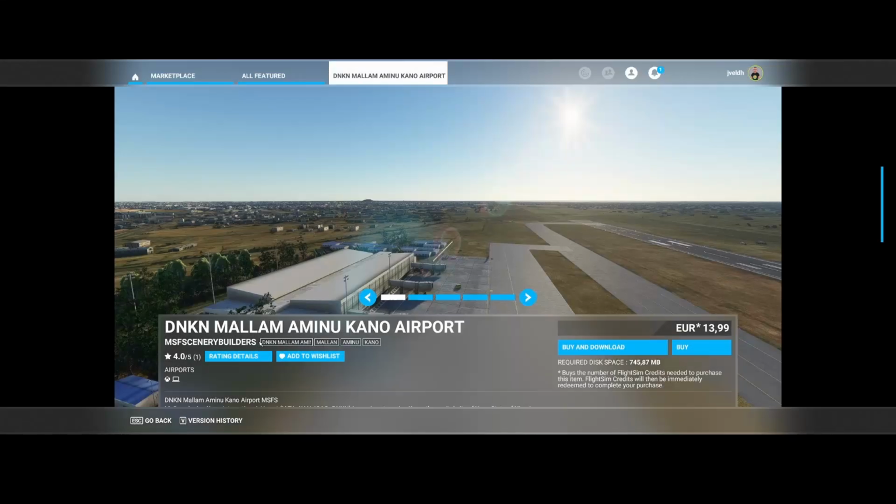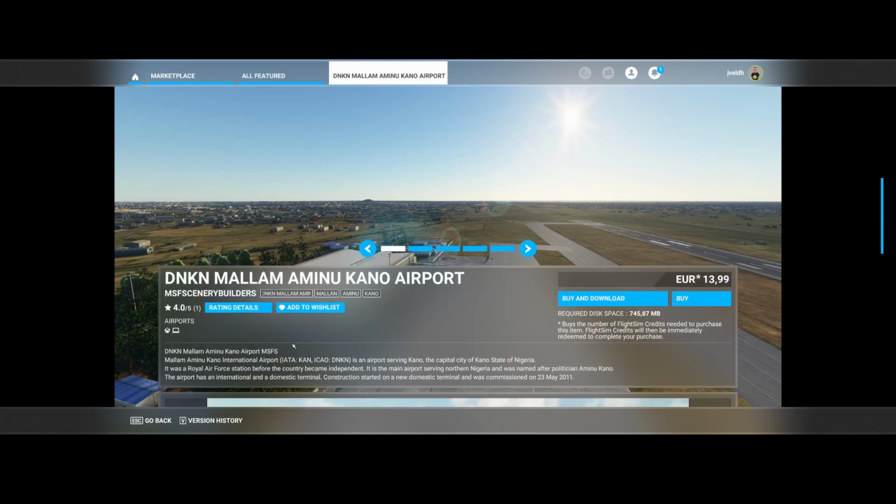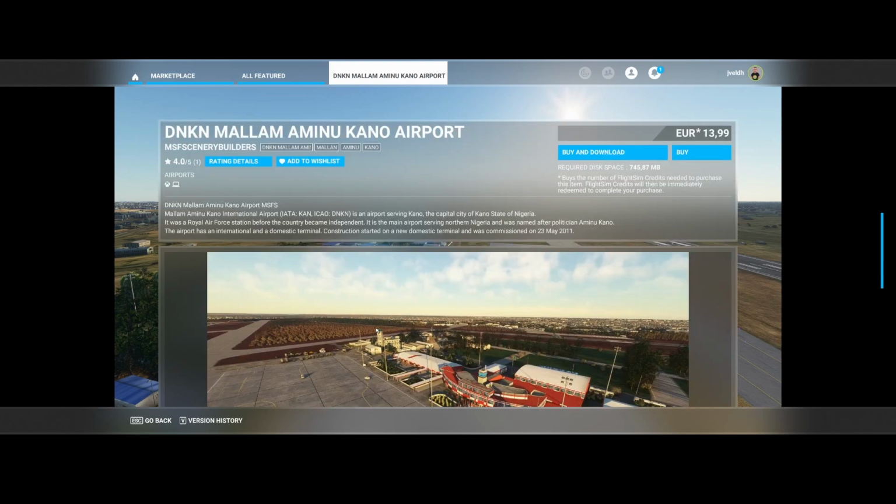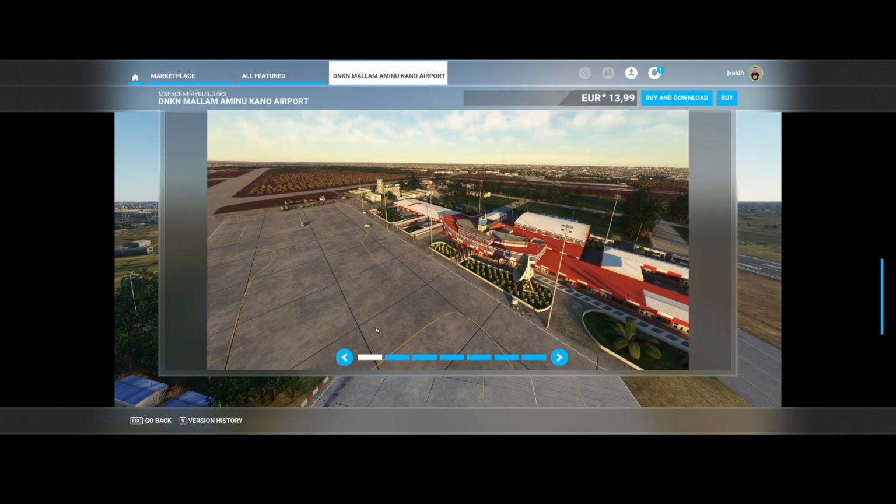Then we've got the first airport, Malam Aminu Kano Airport, Delta November Kilo November. That's in, where is it located? It's in Kano, the capital city of the Kano state of Nigeria. So it was a Royal Air Force station, but now it's become part of the country, right? So now it's, let's say, used for passenger flights. Not too much detail, but let's have a look at the screenshots.